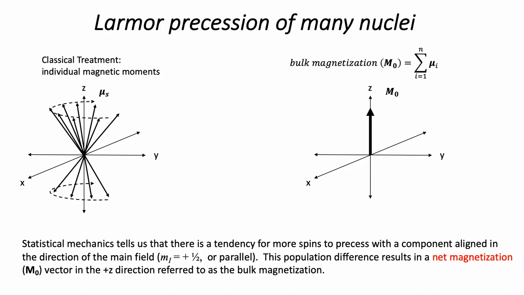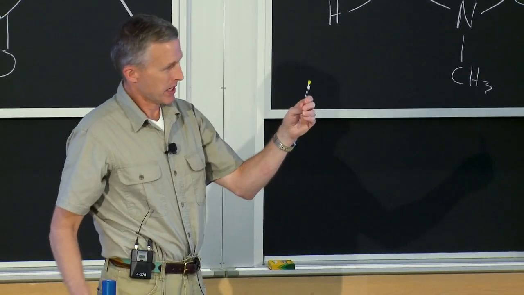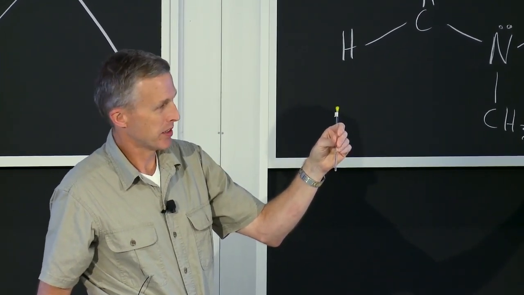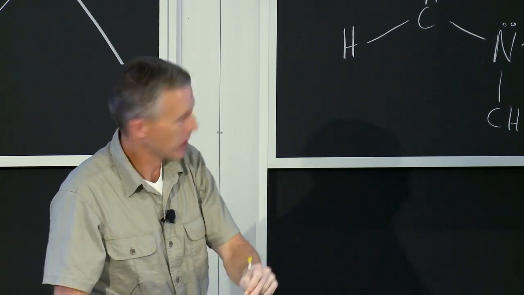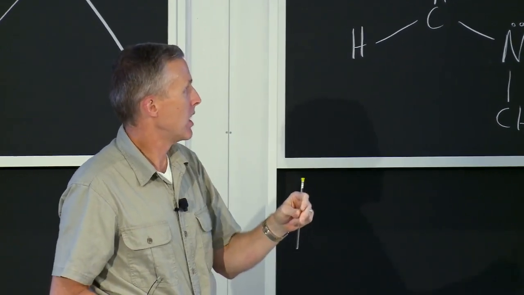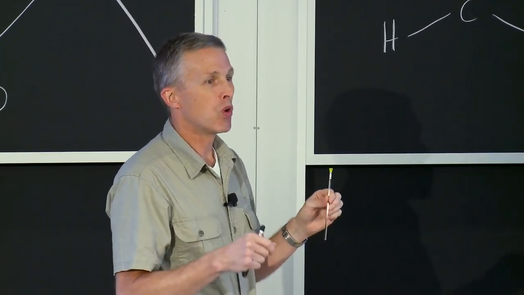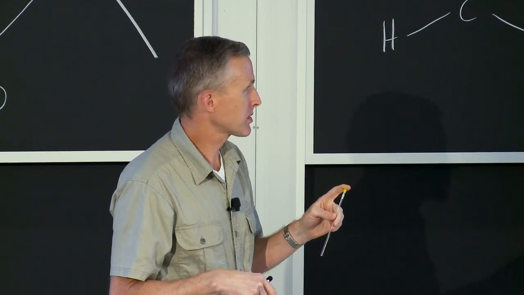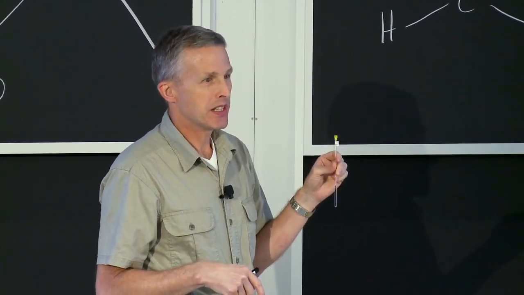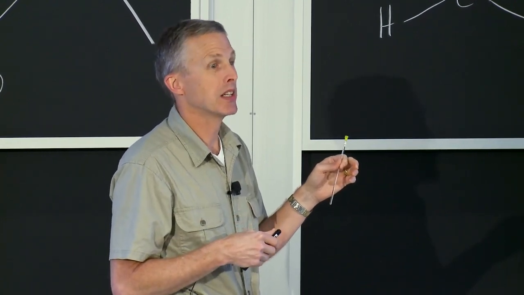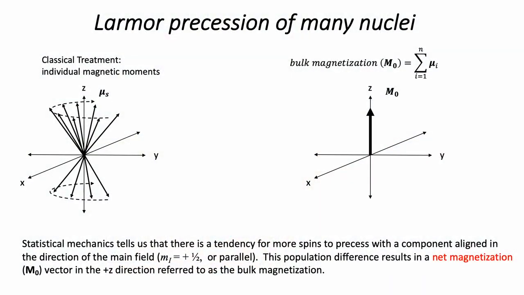So here's our sample. We've got, say, 10 milligrams of material. We've got it dissolved in about 600 microliters of a deuterated solvent. We drop it down so it goes in our probe and the magnet. And our collection of nuclei will start precessing either aligned with the field or aligned opposite the field. So there will be a slight energetic preference for those nuclei to have their magnetic moment aligned with the field. And that population difference will result in this net magnetization that we call the bulk magnetization.